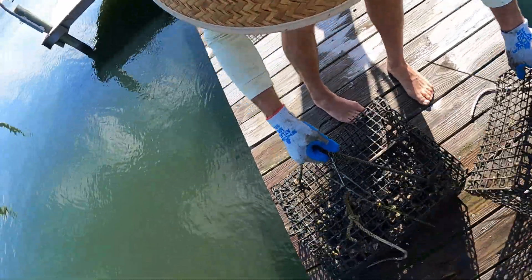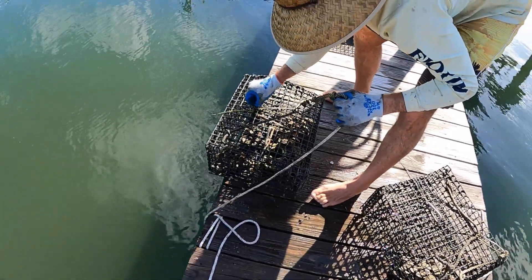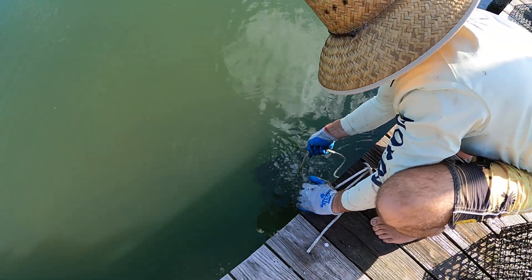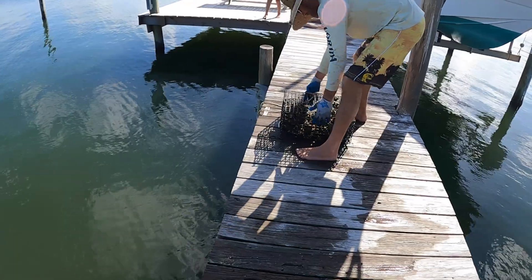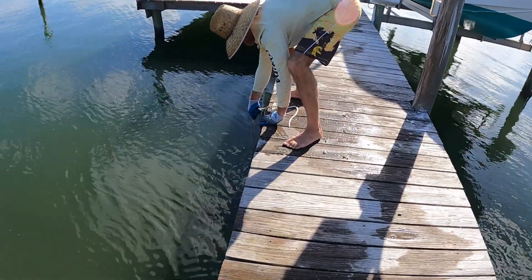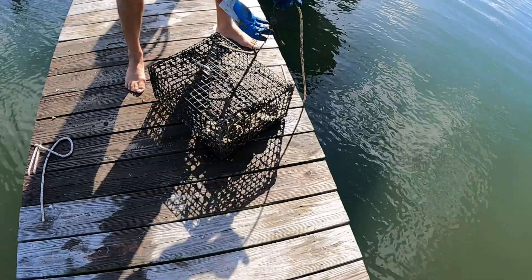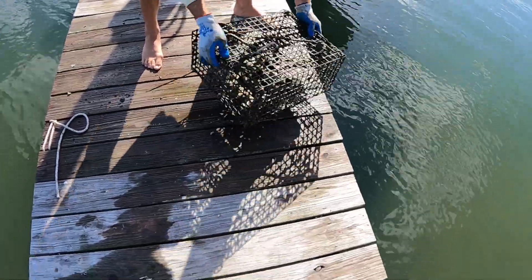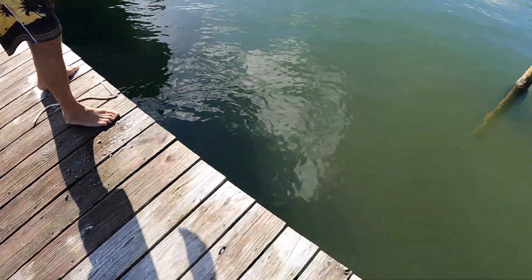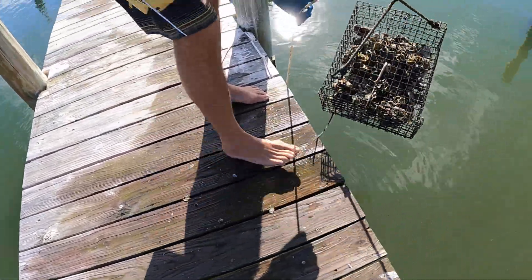All right, now we just need to balance these guys out and get them back in the water. A couple of oysters came out, so we'll put them back in. I'm wearing gloves — I should be wearing shoes too because the barnacles and cages could really cut you up, but we never wear shoes so it's not really a thought. These look good — it's so exciting how fast they grow once they get going.